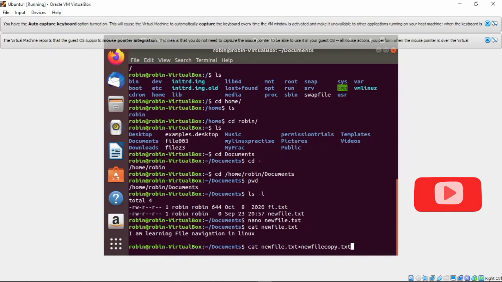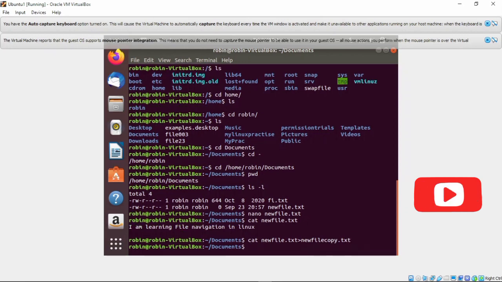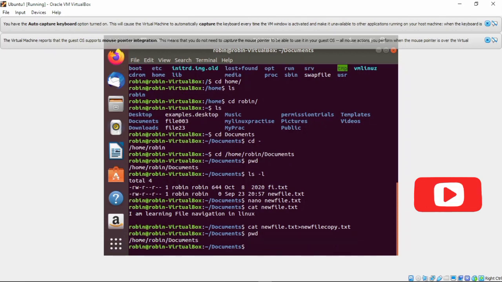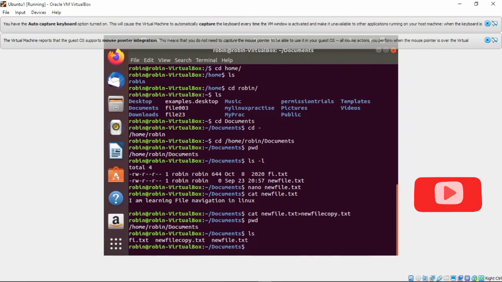Now this will be created at the place where you are. This angle symbol is used to direct the output here. When I press enter, it has executed. Let's list and see which files are there. Remember, we are at the documents. So you have a new file copy.